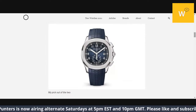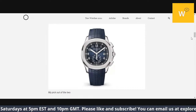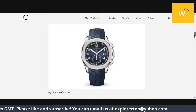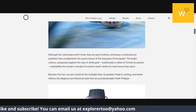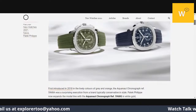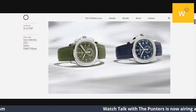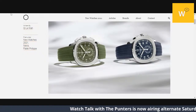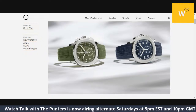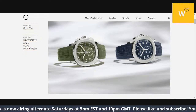I just think this watch is so overrated. I've got a green one, and I bought it purely because of how it looked. Did you buy it for your love of khaki green as well? Yeah, exactly right. I think the blue looks better on this watch, technically, as everybody I talk to loves the blue. But I would go for the green because I love the green.